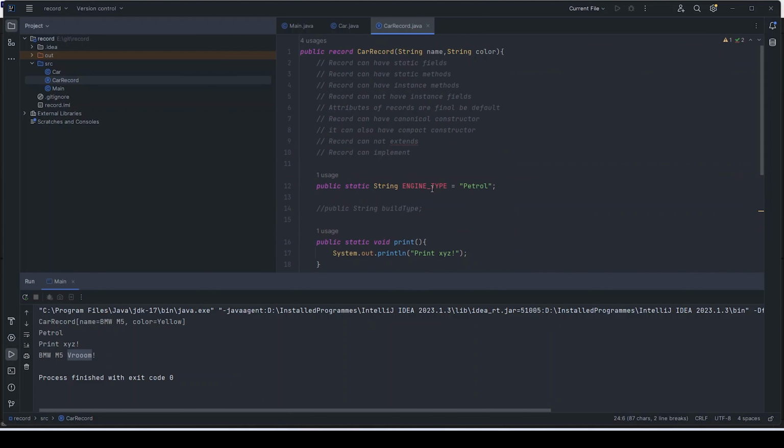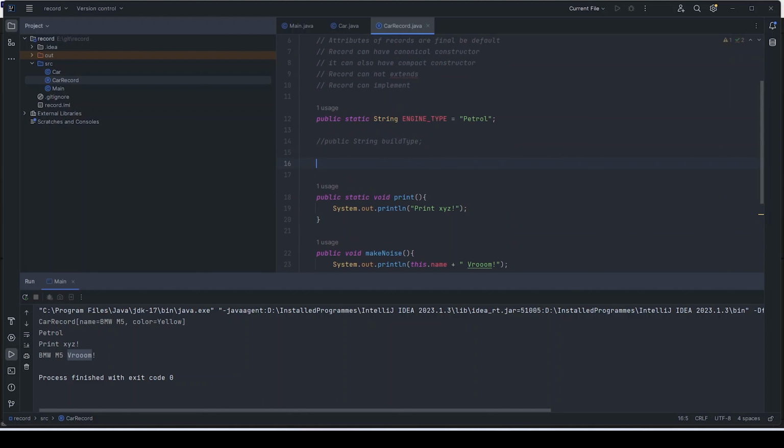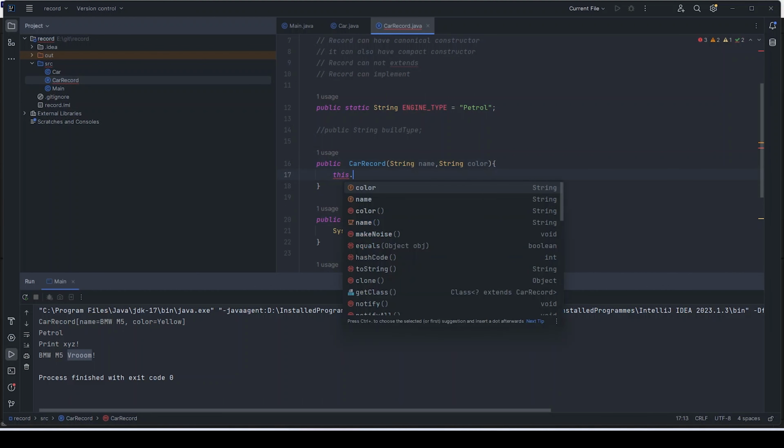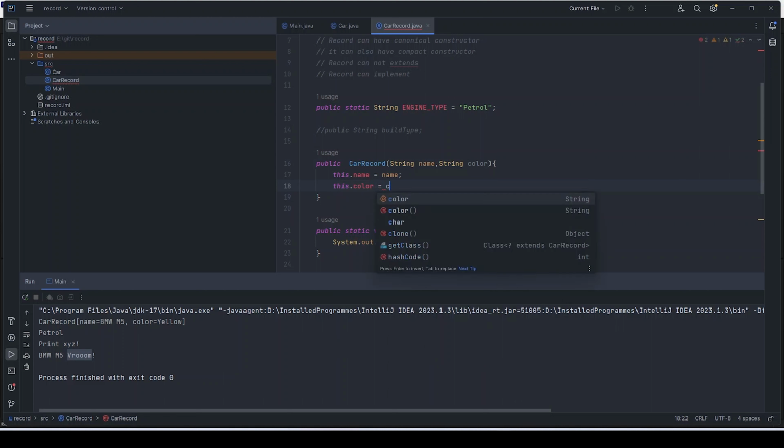And now the another point, we have record can have canonical constructor, so I will create a constructor here, and I will say public, and I will say car, yeah, car record, and this will take two arguments called String name and String color, and we will assign these parameters to the fields of the class, and we will do it like this.name equal to name, and this.color equal to color.